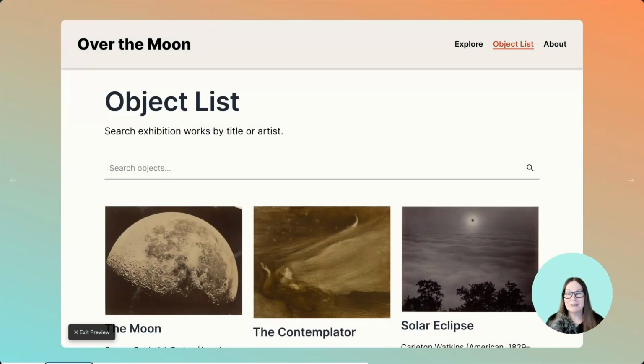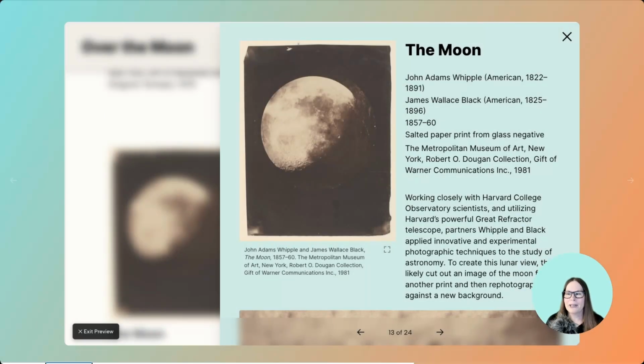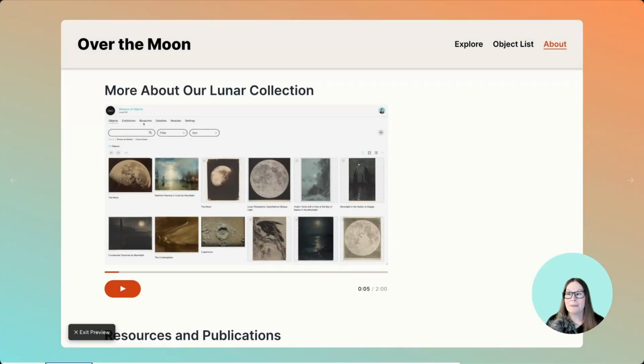Let's take a look at the object checklist. Are the objects ordered correctly? If you need to rearrange anything, just go back to the object manager, update, and save. Then if we click an object, we can review the formatting of the tombstone information and the label text. And again, if you need to make any adjustments, you can just go back to your object layout and do that. You'll also want to check your media files. Are they all correct? Do you need to add titles or captions? You can also review and confirm your playback option selections.